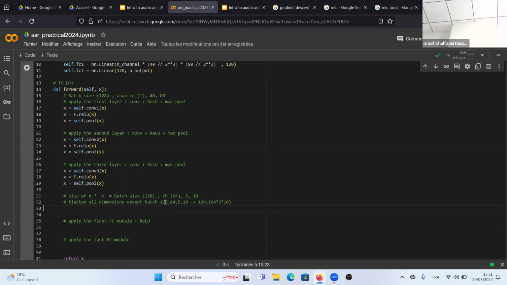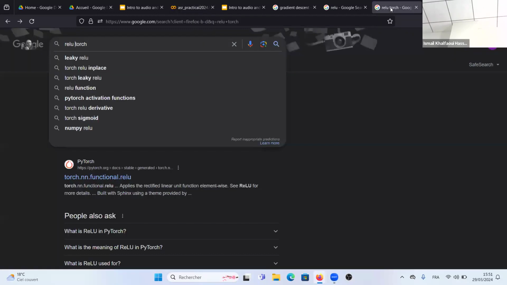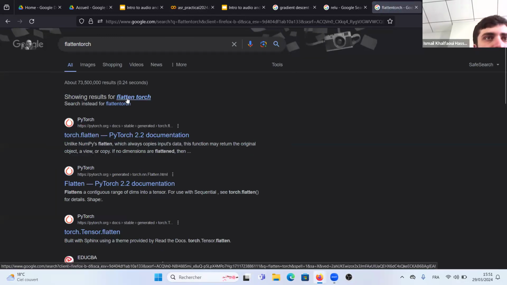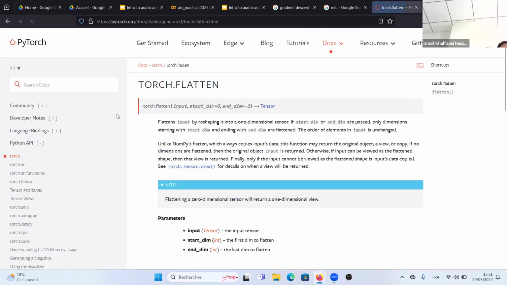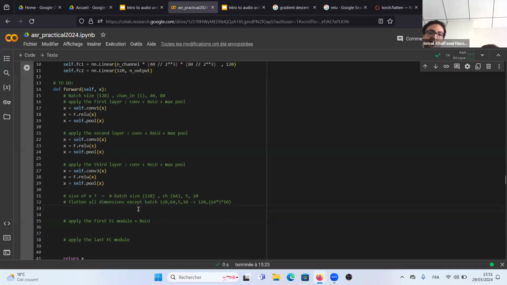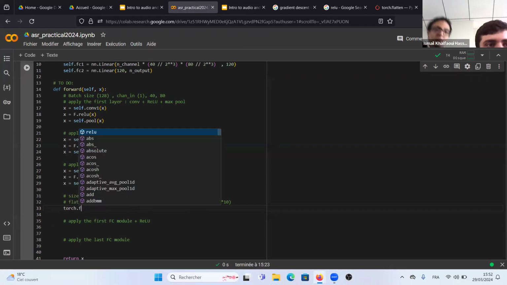I don't know how to write it, so I will just ask. So maybe ask for it. It exists in PyTorch, and you have a version. You could use it, so go ahead and do it in PyTorch. As I said, in PyTorch there are modules in Torch, such as flatten, and you could use it like this. You don't need to copy it. Yeah, and Colab is helping you.